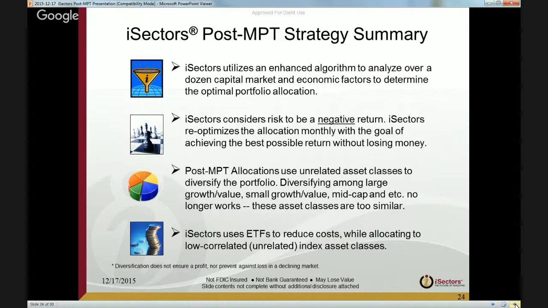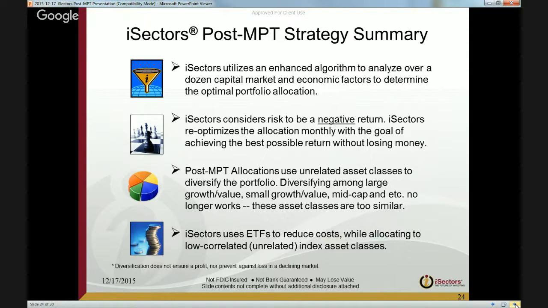We have some questions here. First, Scott, you referred to having leverage in the post-MPT strategy. How do you get leverage in a post-MPT growth strategy? We get our leverage using 2-time ETFs. We don't use borrowed money because using borrowed money is much more expensive. Okay, and harder to do. And harder to do, exactly.